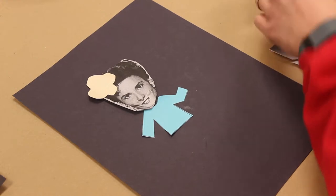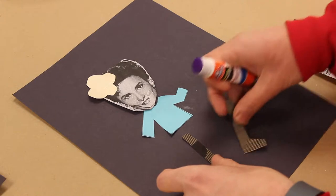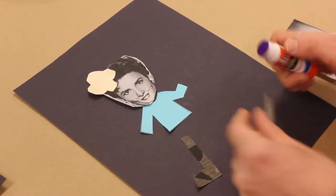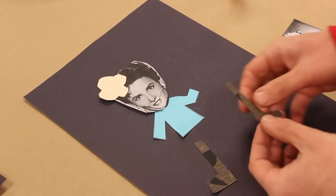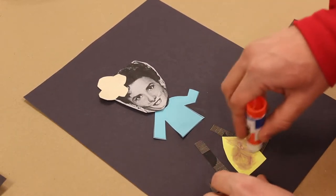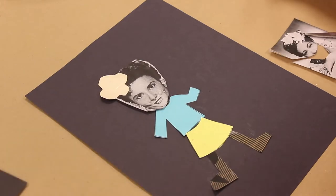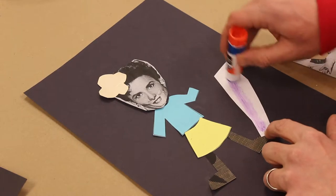Then I'm going to give her a skirt, but I think I'm going to put these down first — it's going to be her legs. You can see with this one I glued his guitar on after I did the body, and I'm going to do that with her. I'm going to put the microphone here next to her so she can sing.